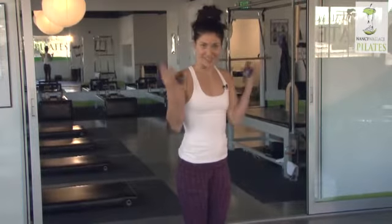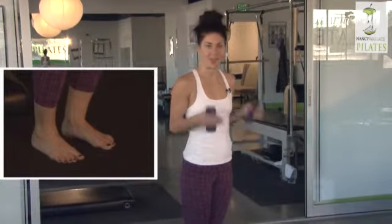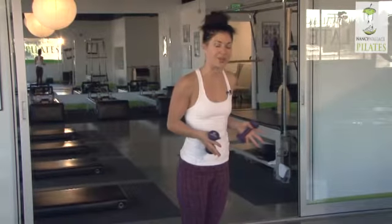The three exercises that I will be showing you today are boxing, shaving, and the hug. So, first, have some weights. If you don't have any weights, that's not a problem. Start with your feet hip-width distance apart and parallel. You want to be standing not too heavy on your heels, not too forward on the ball of your feet, but dead center in your foot.